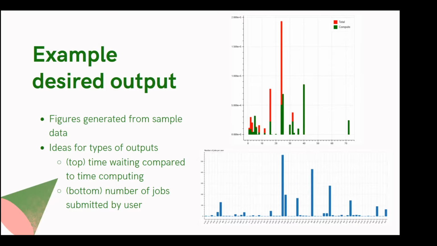And then the second plot at the bottom, you should see these blue bars, and what they show is the number of jobs that each individual user had submitted over the time period that we gathered this sample data. What this is useful for is if you think about a management situation where you're running a team. Something that's quite cool about it is you can see who's contributing the most jobs to a particular outcome in a project. Or you might want to touch base with someone that might have been a bit less active over the last week or so. And this could just be used in plenty of team situations to check progress and contribution.